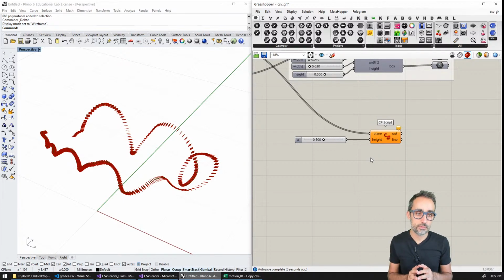And then I will give this some rules. I'm going to call it, yeah, height is okay.